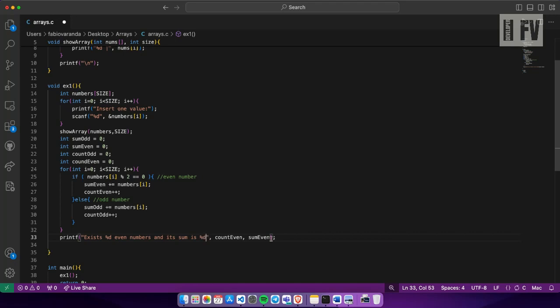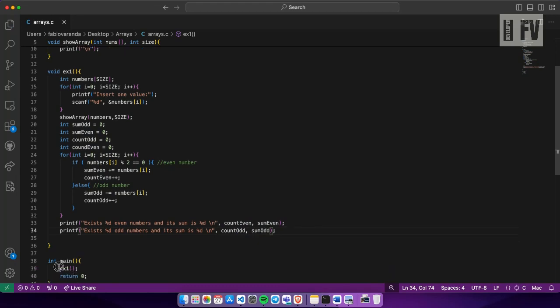Okay, and at the end of that sentence we have to give it \n to change line, and we can do the same thing for the odd numbers. Here it's countOdd and sumOdd. Okay, so the procedure is called here in main.